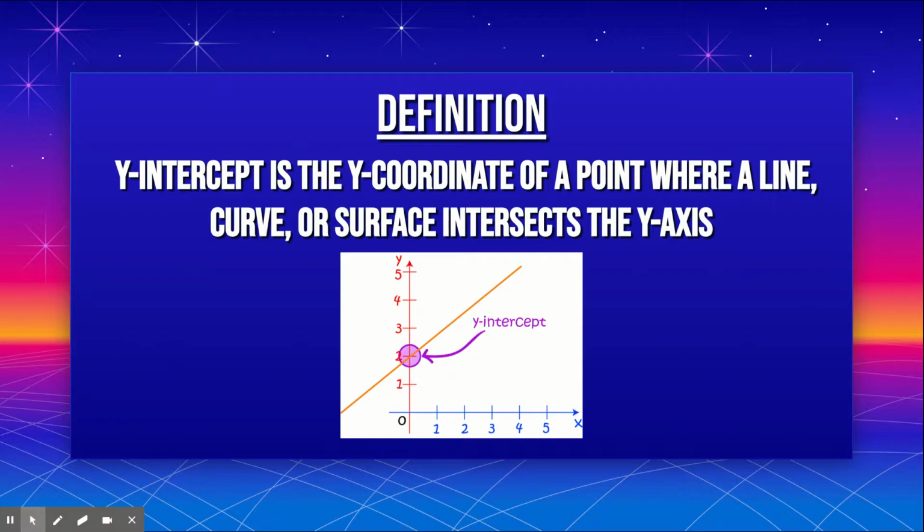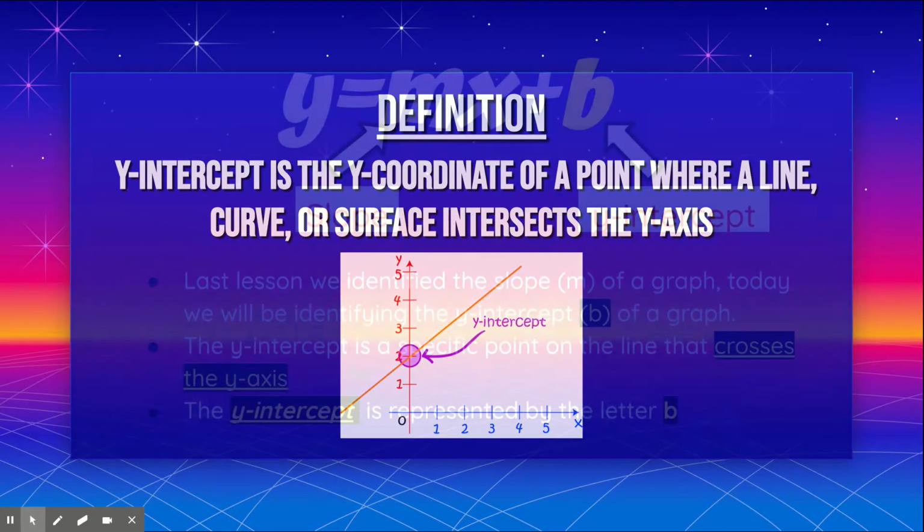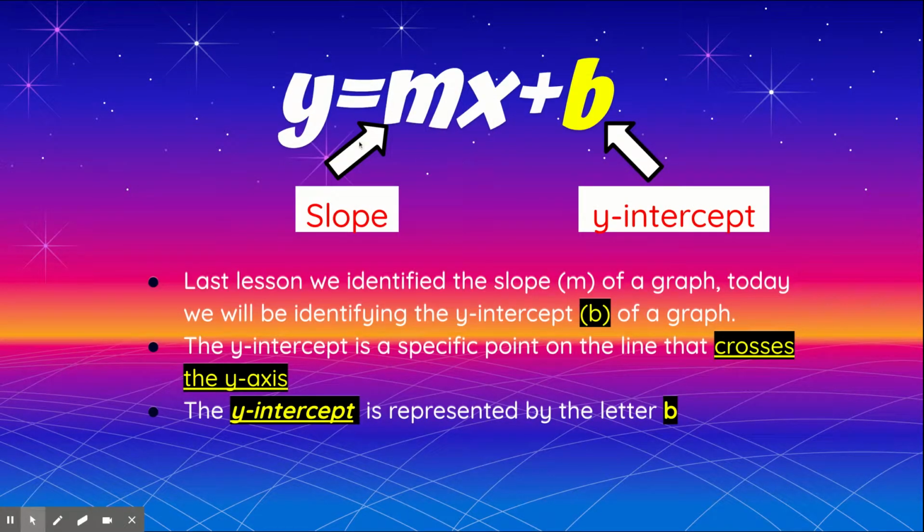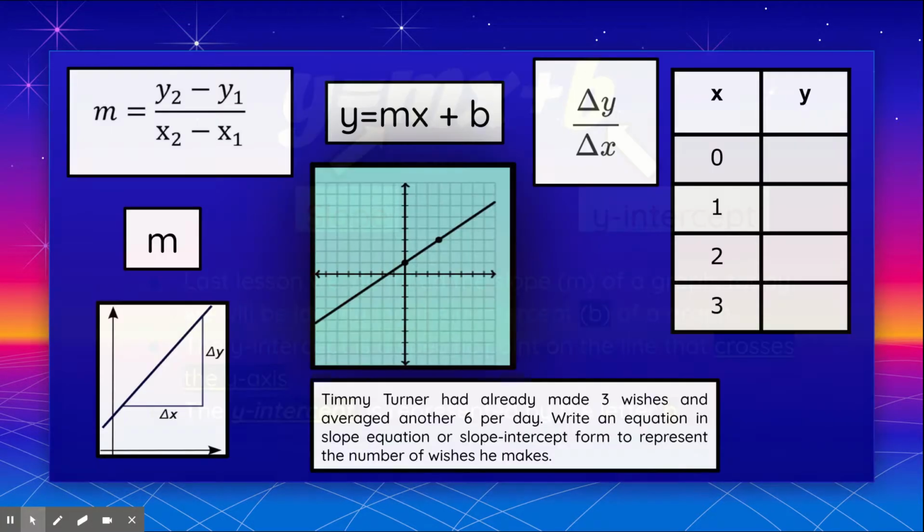We've been talking about the y-intercept for a while now, and for today, we're going to learn how to actually find it from graphs. Now we'll be able to finish our equation. We have y equals mx plus b, and we've been so focused on the slope, or the m, that we haven't paid attention to the b. So here we're going to learn the b, and there are some pointers there that you can read.